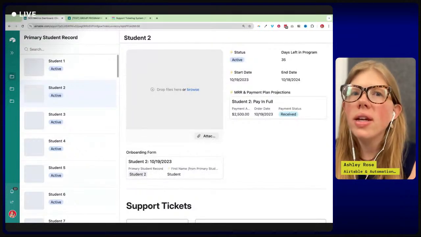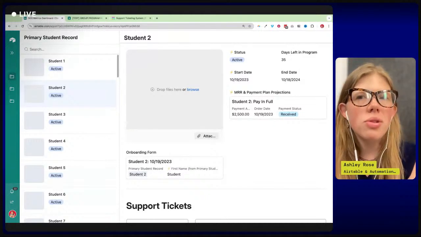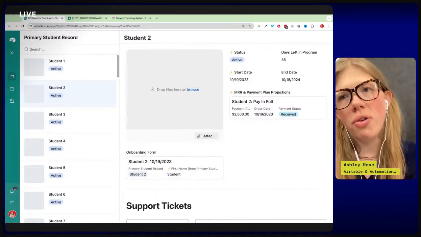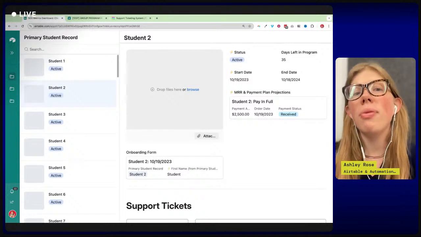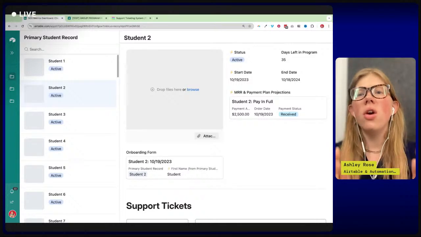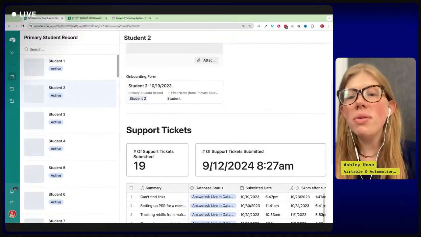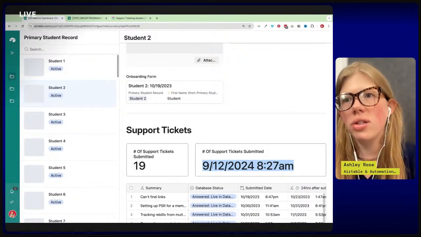This is really helpful for a number of reasons, but one of the biggest is for customer service requests or concerns. I have clients who have clients that come to them and say, I'm not getting results in this program, or this isn't working for me. You can pull up their client profile like this and respond neutrally and with facts. You can say, okay, you have 35 days left in the program. The last time you submitted a support ticket was September. I mean, this person submitted yesterday, so you can see they're active.